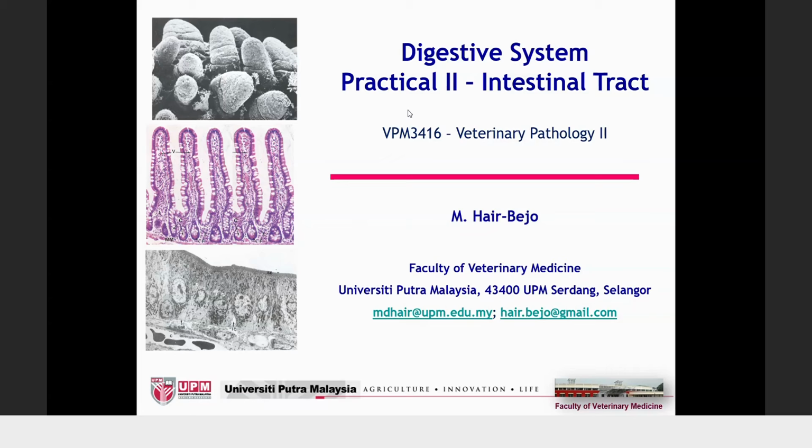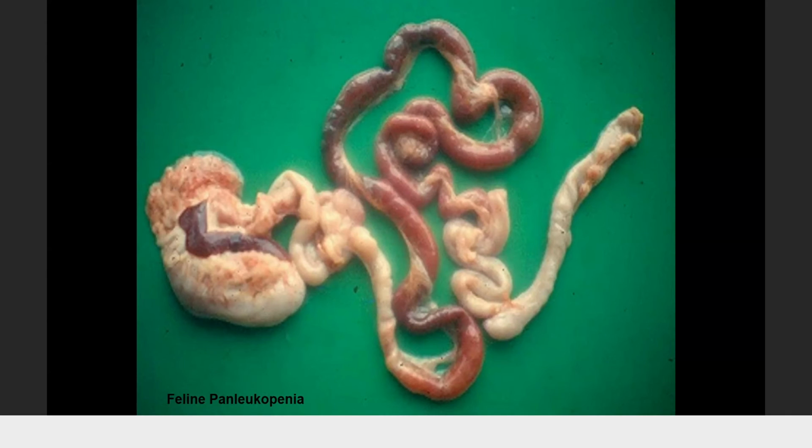So I think I explained so much on those of our guide just now, the practical schedule. This is just to look back at this slide. Written there, feline panleukopenia, and this one you have feline panleukopenia also. But when you read this, you have to read it with the practical schedule. Maybe you need to print the practical schedule for you to follow. Like me also, I have to print it and look into what they are and what type of question actually require for you to answer.